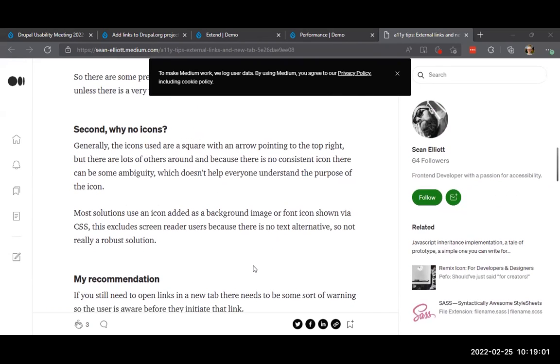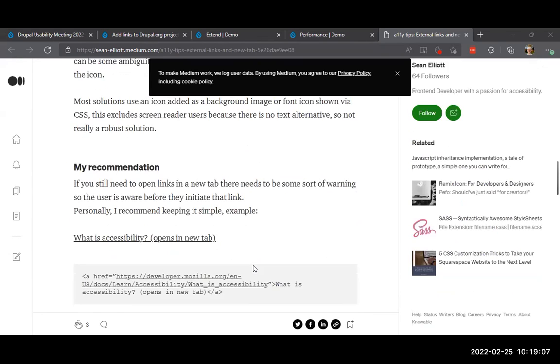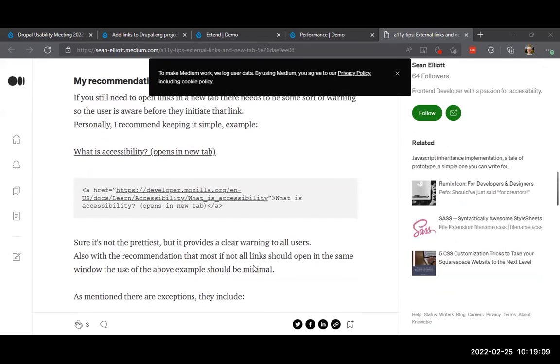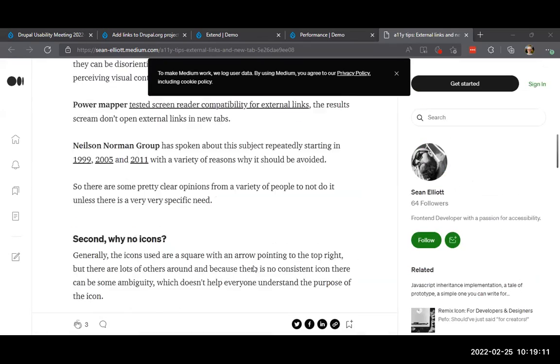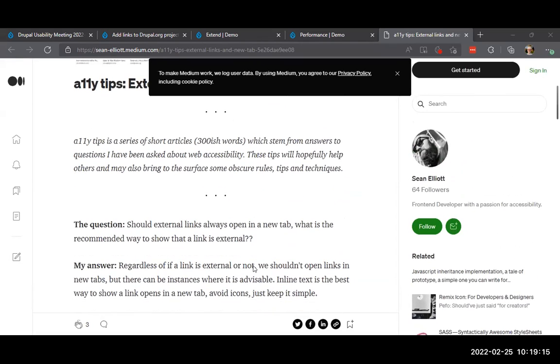And since ideally we are going to have Claro as the default admin theme soon, we have a component in Claro called action link. And this action link is basically a link that has an icon next to it.